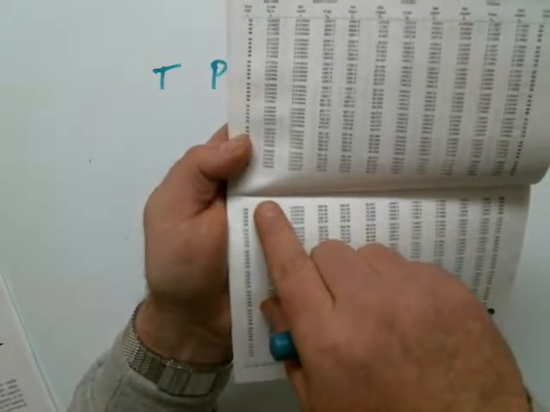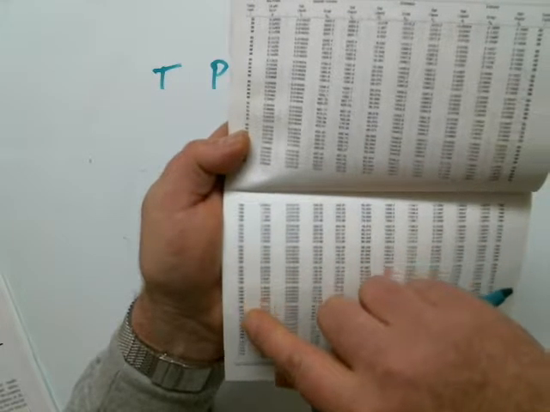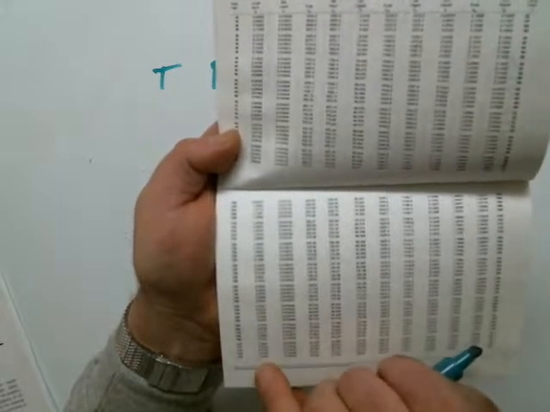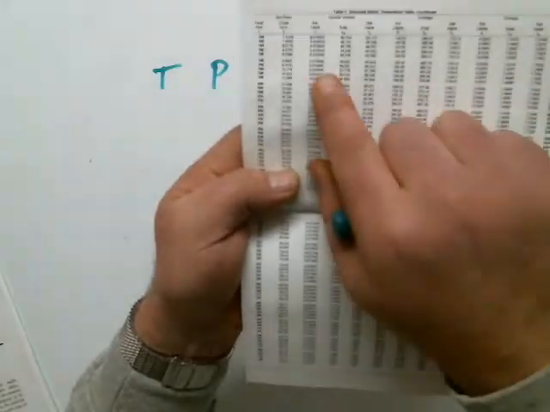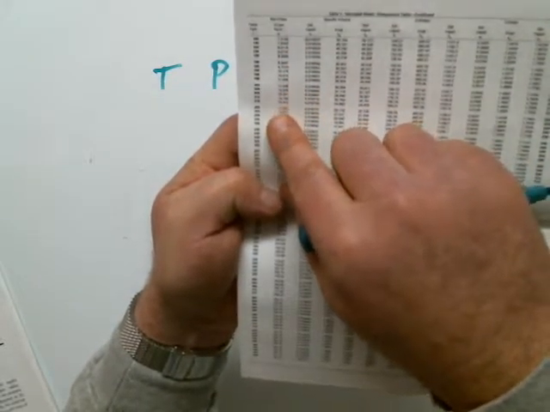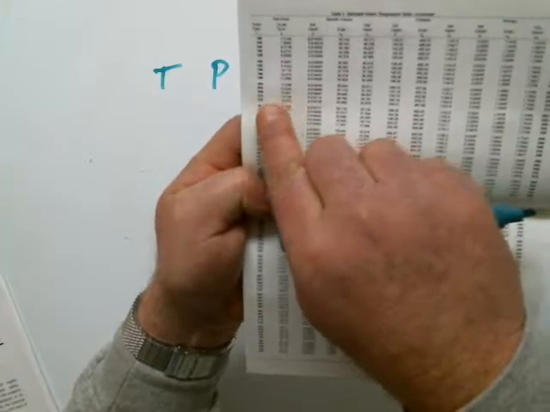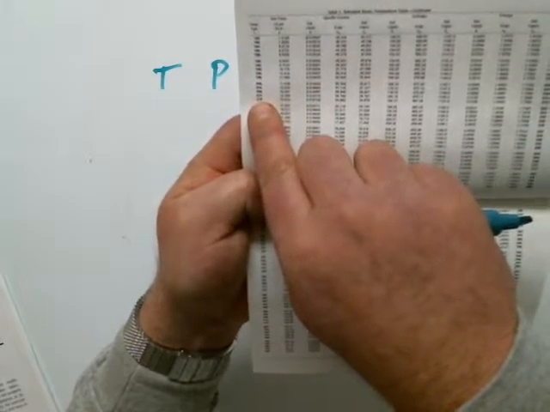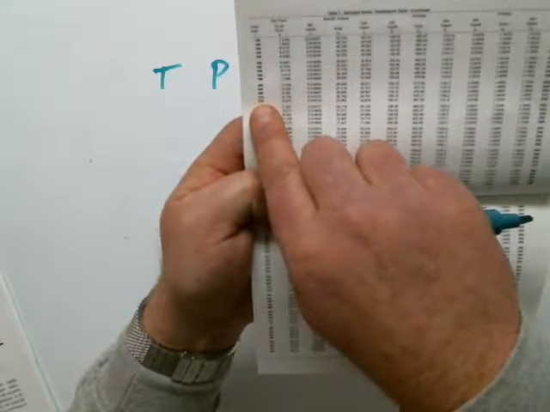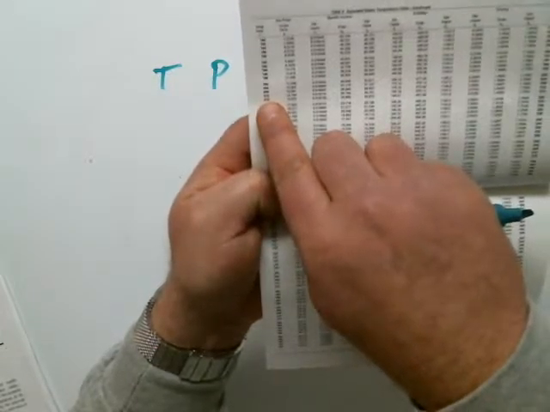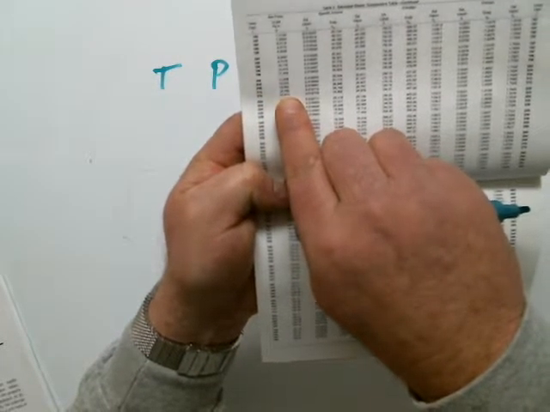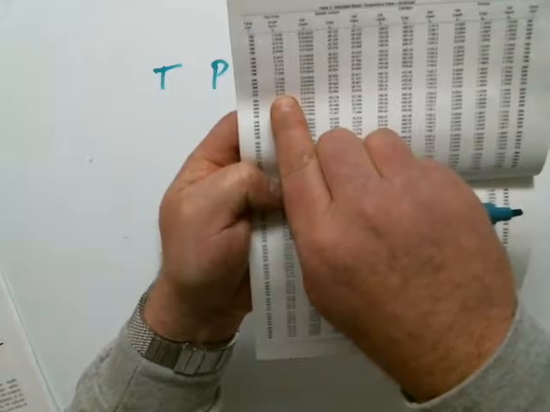So I come down here and I'm looking at temperatures right here. And I see 173 degrees and I'm looking at pressure. That's 7 pounds absolute. Well, that's not going to work. That's a vacuum. I'm looking for an atmospheric pressure of 14.7. And I continue to come down and, oh, look, at 14.709, I see that the saturation temperature, the temperature at which that 1 pound mass of water would be completely saturated with energy, is 212 degrees.